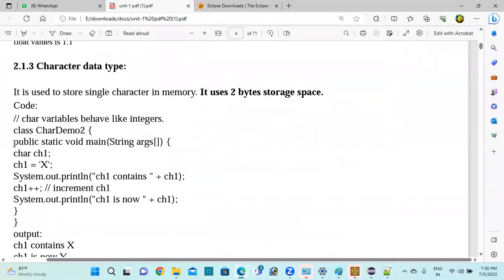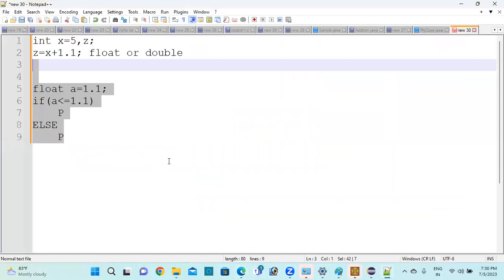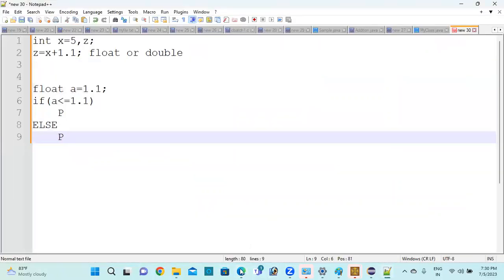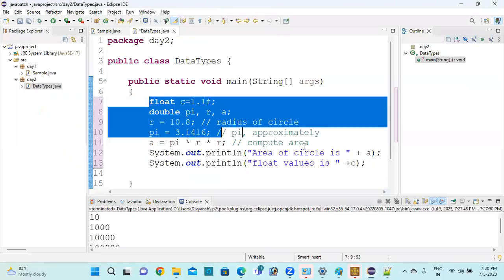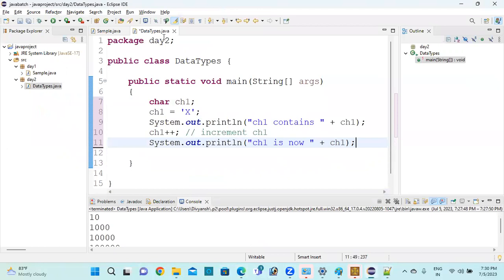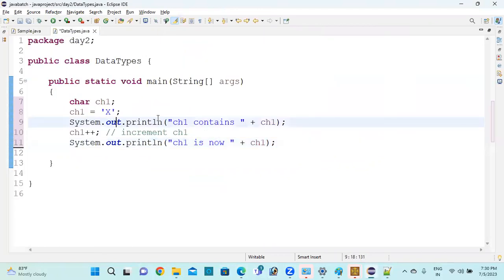Next one, character data type, 2 bytes. Here you can see the character variable ch1; in ch1 I stored capital X, and I am printing ch1 contains, plus ch1.